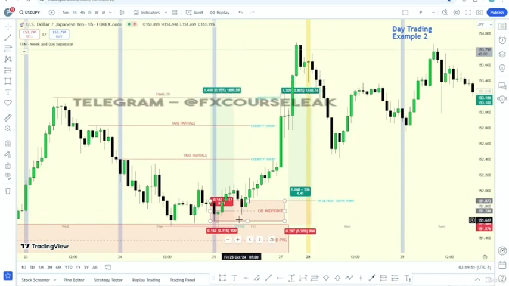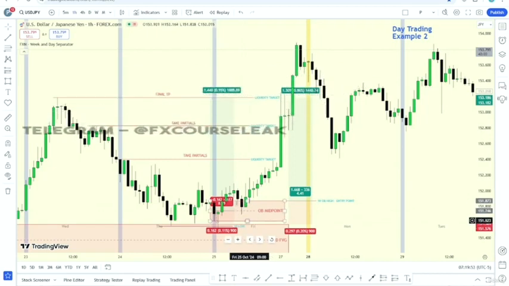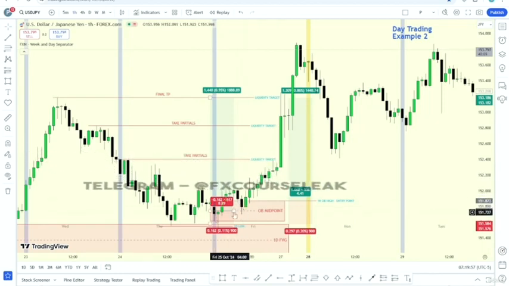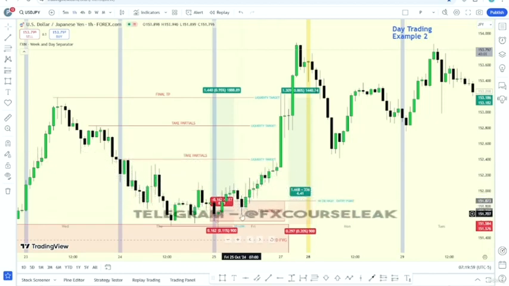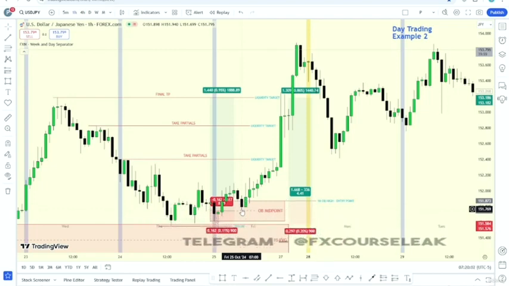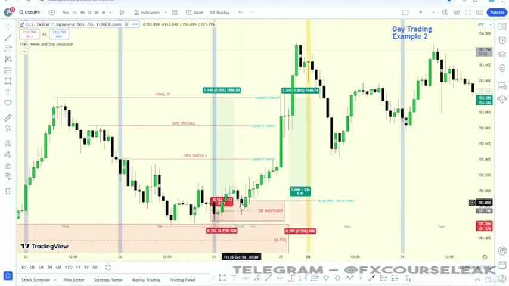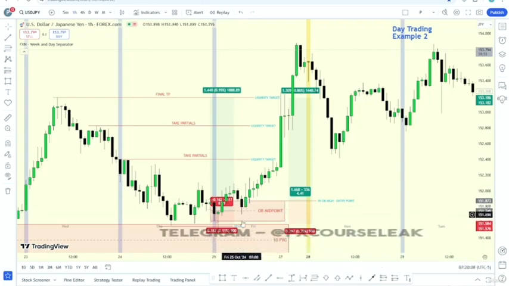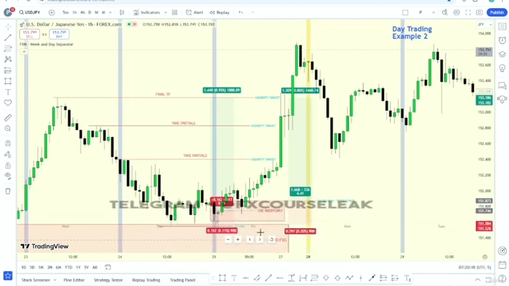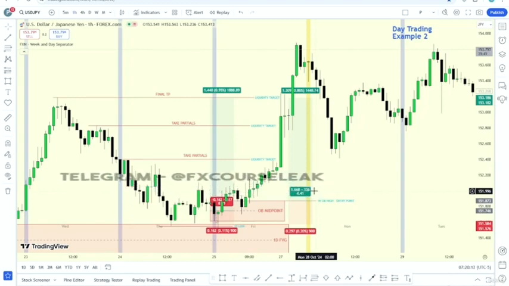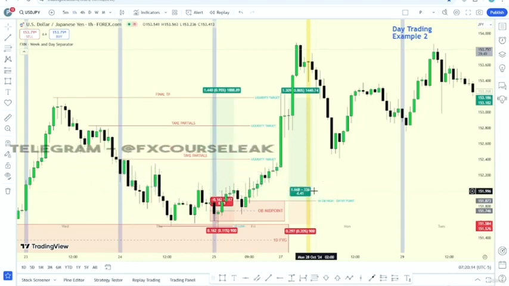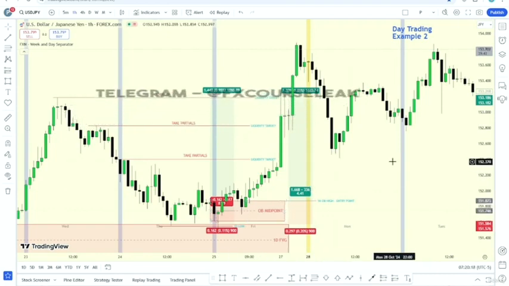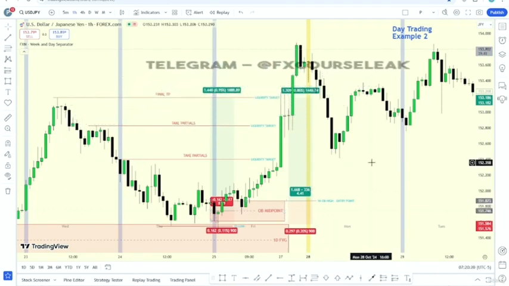If it does that, then potentially it's going to take out that order block and invalidate that move. So basically the midpoint should be very sensitive, because you want it to be the last point that the market will touch. If for example this candle here came and closed below that midpoint of that order block, then probably it is going for that low and beyond. So that's how you can know that the order block is being violated, if we close below that midpoint of the order block. So basically that's an example of a day trade setup.